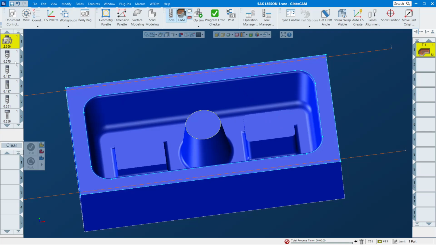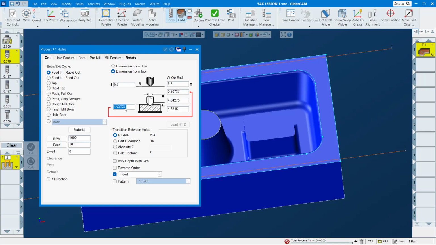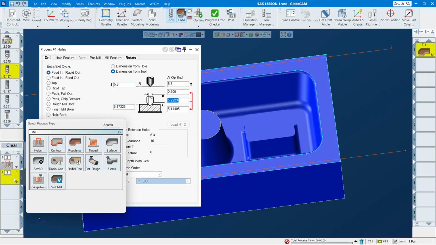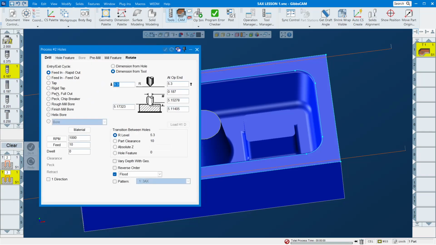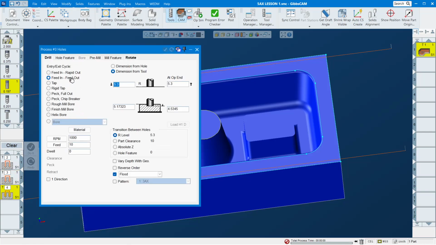Okay, then the next one will be, let's do reamer. Spot drill, right, and then ream, right? So just a very basic one, but when you make this program or save this process, you have to make sure that you do it correctly, the way that you want.